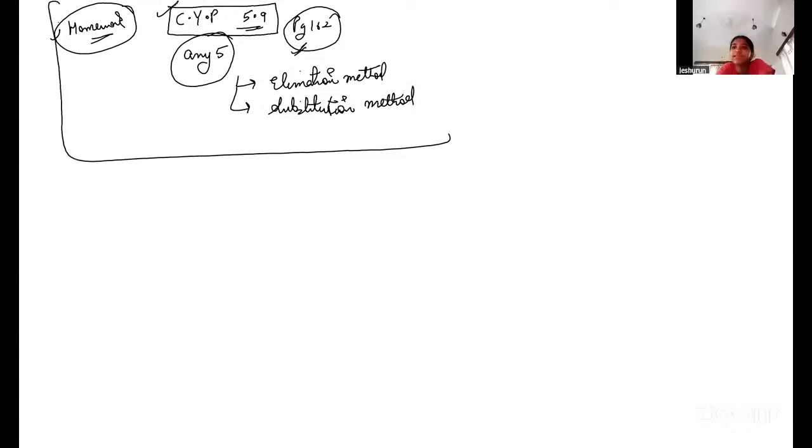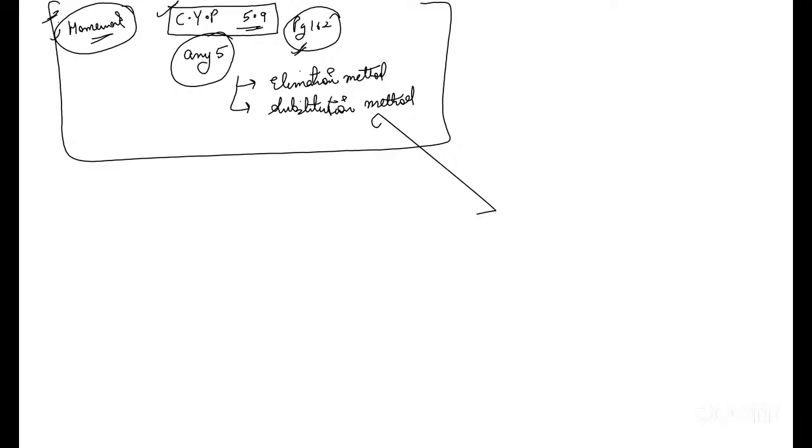Abigail, please note this. Check your progress 5.9. There are 6 questions. You can do any 5, and in any 2 you can use the substitution method, but the rest you have to do with the elimination method. So 2 equations you can do with both substitution and elimination, and the rest 3 only with elimination. So you have a choice. I reduced it only so that you can practice.